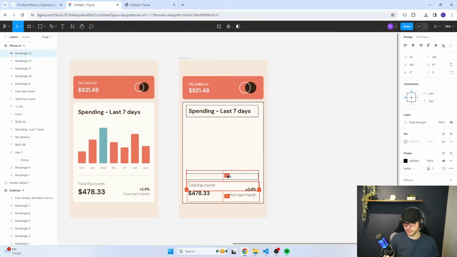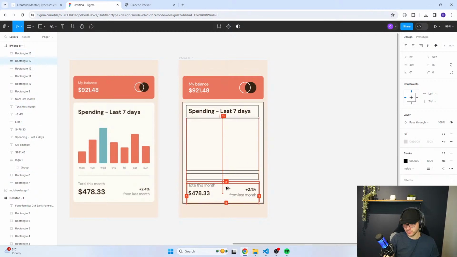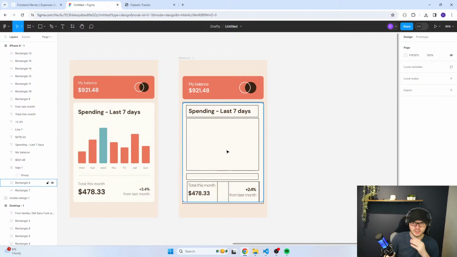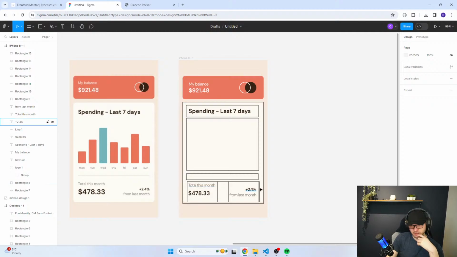Maybe I can just duplicate it. So it's going to be something like that on the second one, where you've got a container, a grid, and then this one at the bottom is going to be another container with two divs. And these will probably just be display flex with some sort of alignment issue going on.